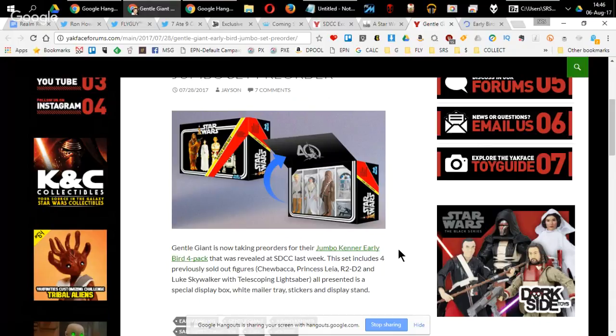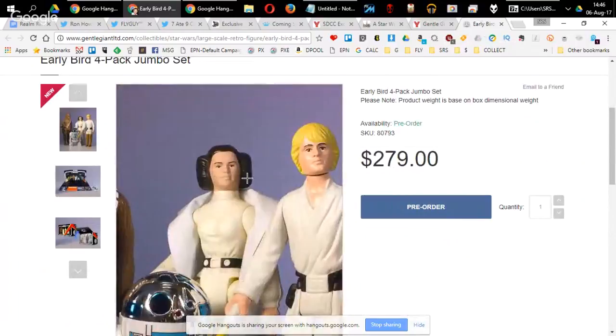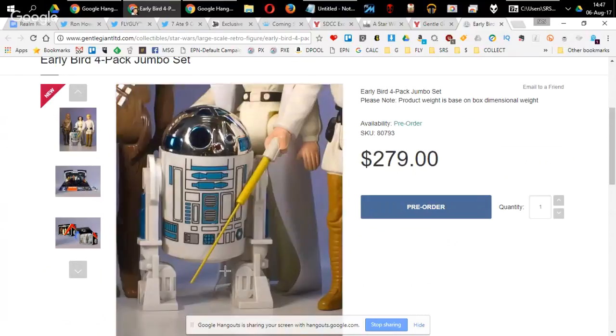It looks great. I mean, you're buying the cardboard because you've had these figures already if you're buying the jumbo line, but it's also got a jumbo price. It's actually not got a jumbo price. That's not bad. It's pretty reasonable for four figures. God, that Leia looks terrible. And does it come pre-yellowed like that, or is it just the weird photography? The weird photography on there, really putrid brown pants.